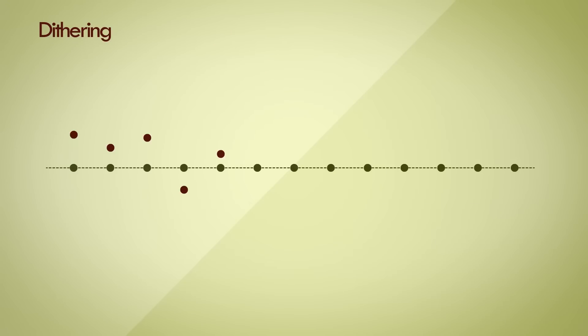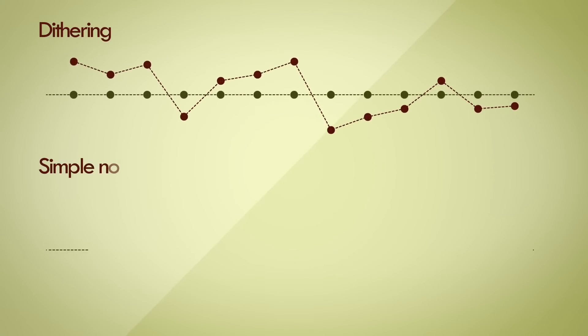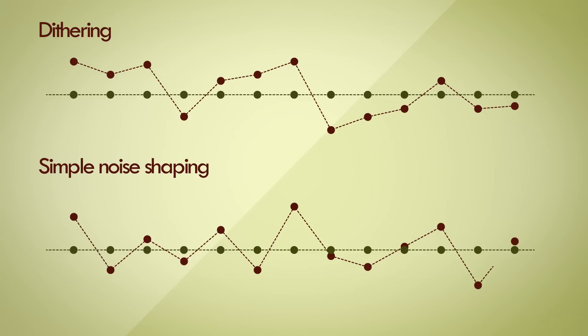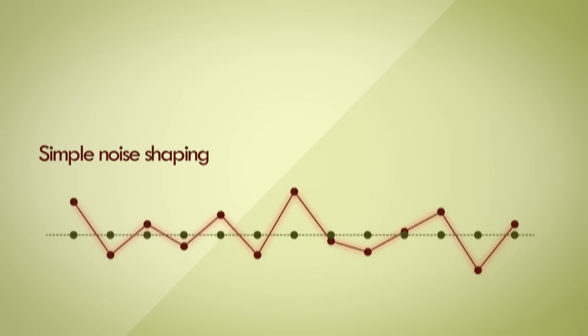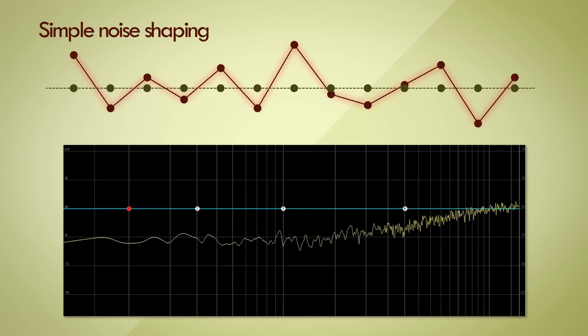But what if, instead of choosing a random value at every sampling interval, we take into account the previous value that was chosen and subtract it from the new random value at the next sampling interval. What does this achieve? It essentially means that the random samples have a higher tendency to shift polarity, a tendency to zigzag around more prominently. Although we maintain randomness within the system, the frequency distribution isn't flat anymore. Their apparent periodicity is higher, which translates to noise in the real world tending to be concentrated in higher frequency bands. We can see this by subjecting the noise to a spectrum analyzer.